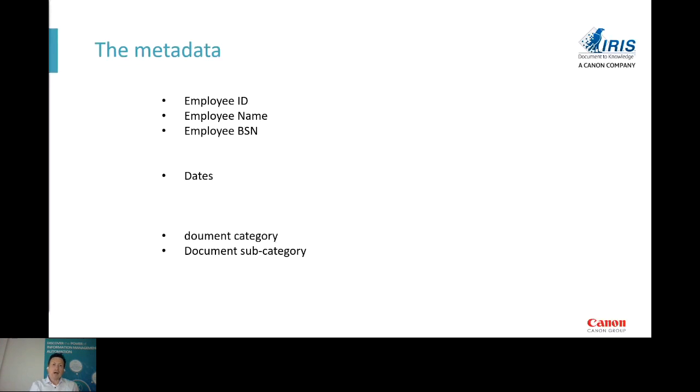Now, how did we retrieve this information? First of all, there are different types of documents. One of the document types is their own documents, where they are in control of how they were created. We asked them if it was possible to put a barcode on this document, which was possible for some documents, for others not. For those where it was possible, they just added a QR code on the document, and based on this QR code, we were able to retrieve all the information.